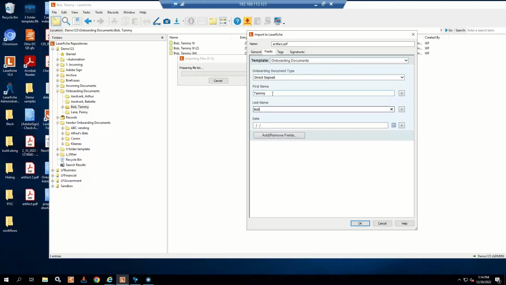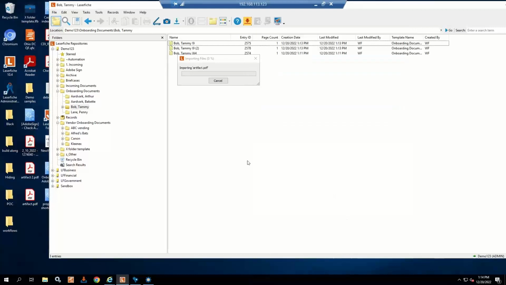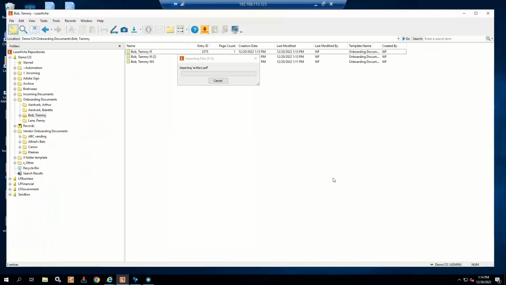And you can have these names, of course, be drop-down lists, whatever you might want them to be. Click OK. And so that's going to import that document type into the system. And so again, just another example of how you can add the content in, and then it's going to go ahead and update our task for us.